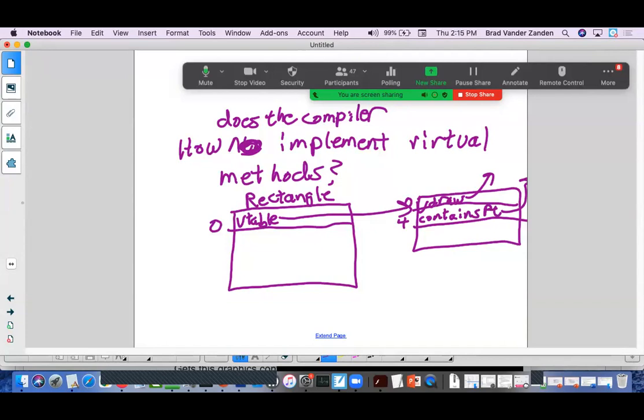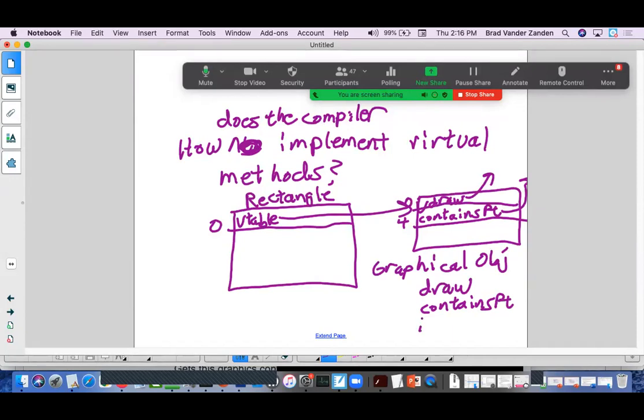So no matter what, every graphical object will have the draw method at location 0, and every graphical object will have contains point at location 4. So when you define a graphical object and you make draw and contains point virtual, it assigns them locations in the vtable.